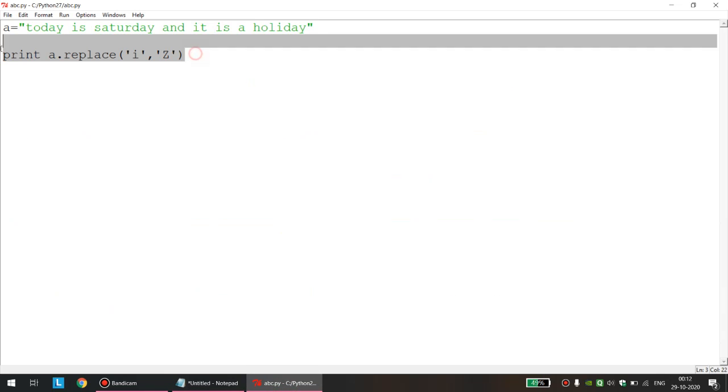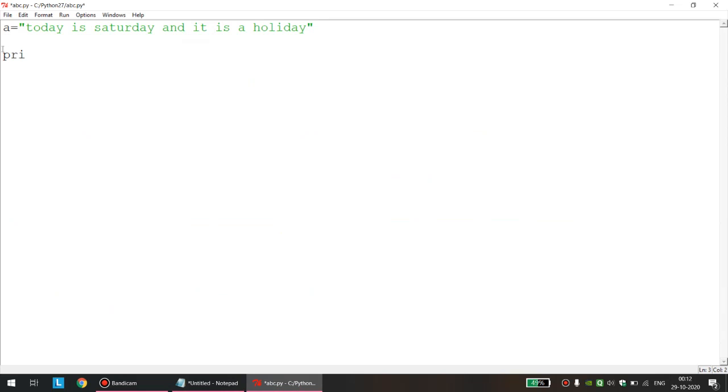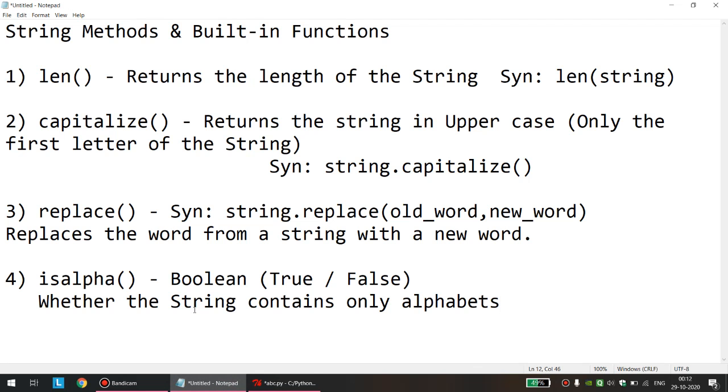So let us see. I will use this string only. Say print. What is the syntax? I will write the syntax here. Syntax for this method is string name dot isalpha.